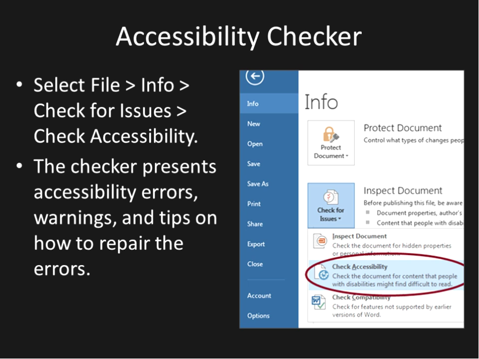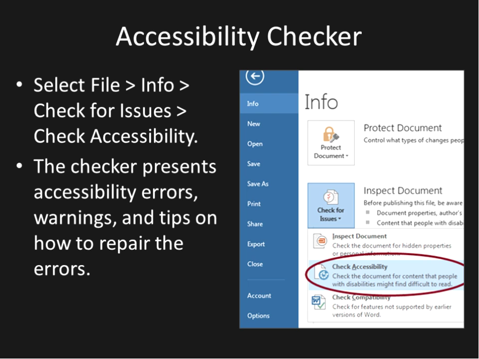Also, in more recent versions of Microsoft Word, there is an accessibility checker that's built in. It is somewhat limited in what it can do, and all automated accessibility checkers are quite limited in what they can do. But it can help address very apparent or significant accessibility issues within your document.